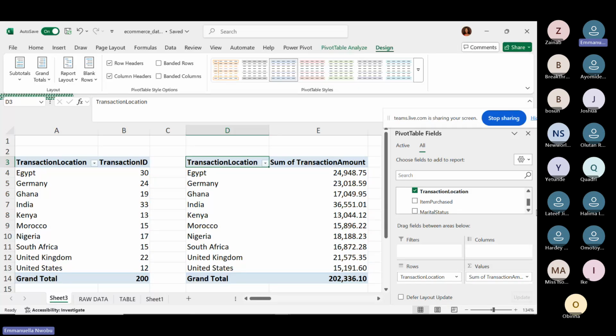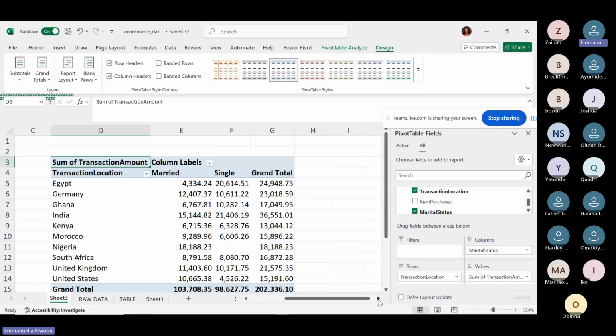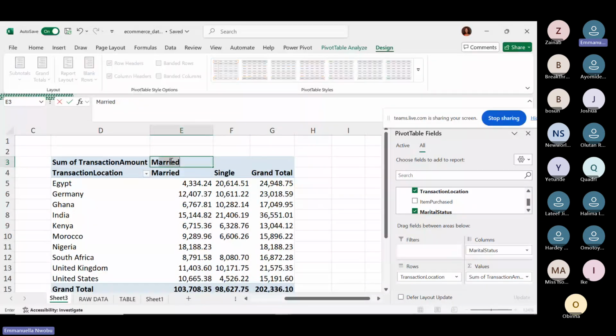So you can come here and put this under the columns. Now this makes more sense, very small and concise. All right, so this is a lot easier. So from this, what can we tell? I can change this if I want. I can change this to marital status.